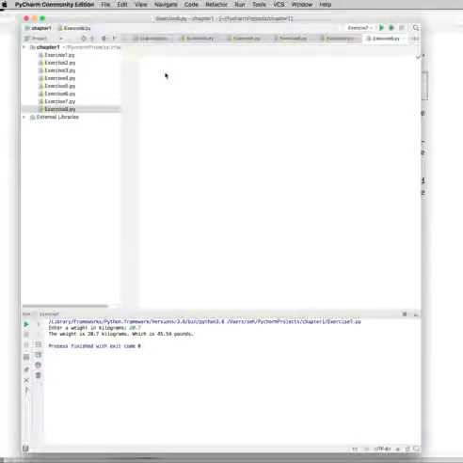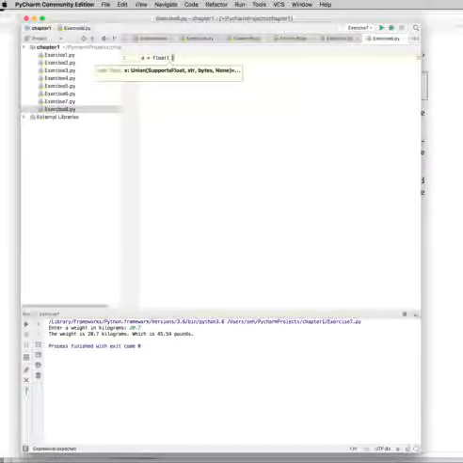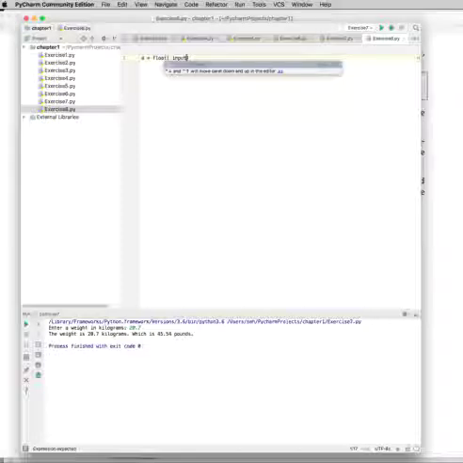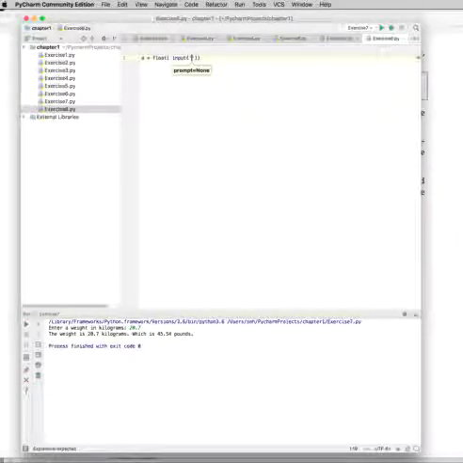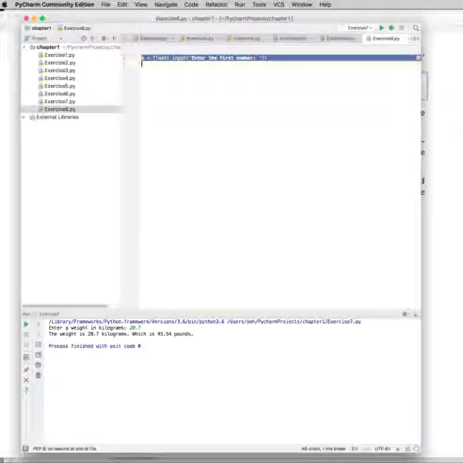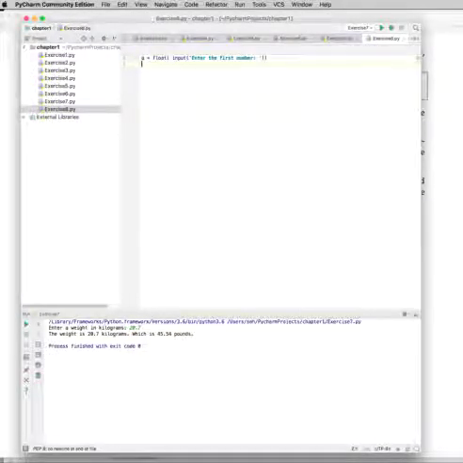Okay, so here I'm going to say A is equal to, once again I'm going to cast a float, and now I'm going to use the input statement and prompt to enter the first number. Okay, and then I'm going to copy that 3 times.